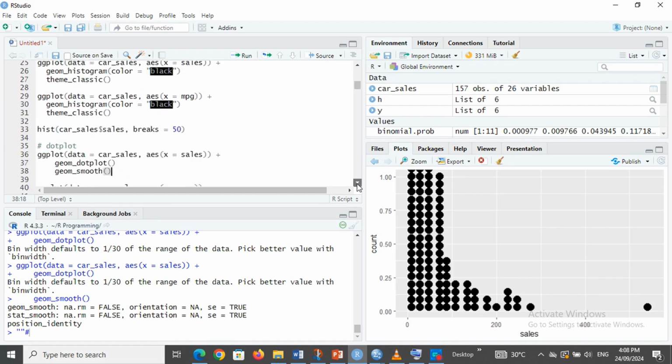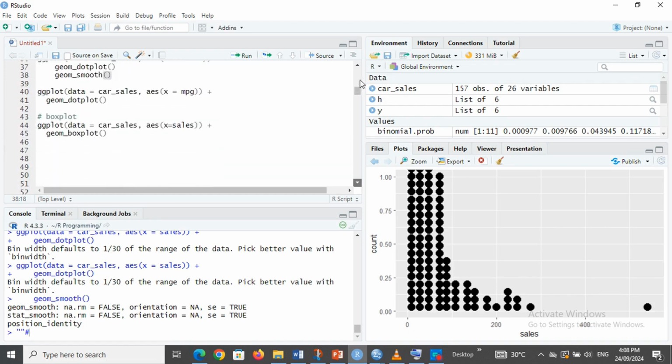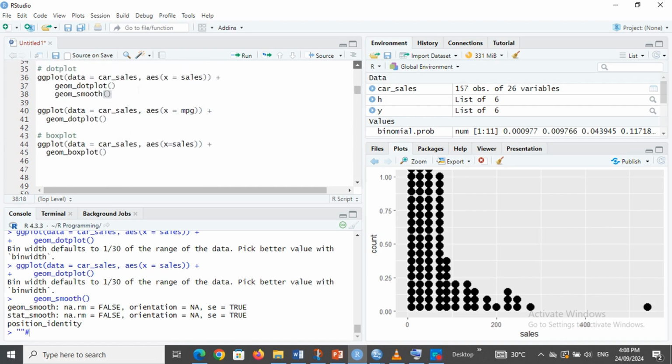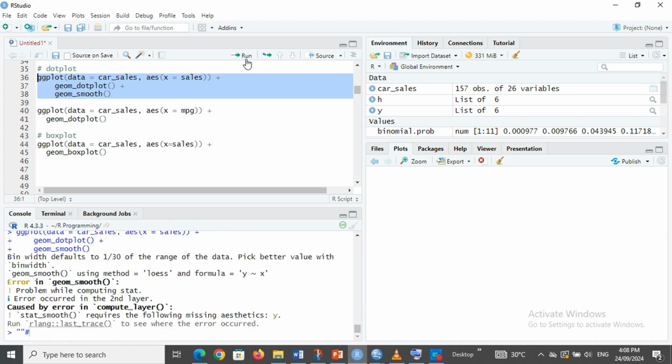Well, let's see if the curve is able to come out there. So let's run that again. Okay, let's see. Yes, probably it's taking time to run.